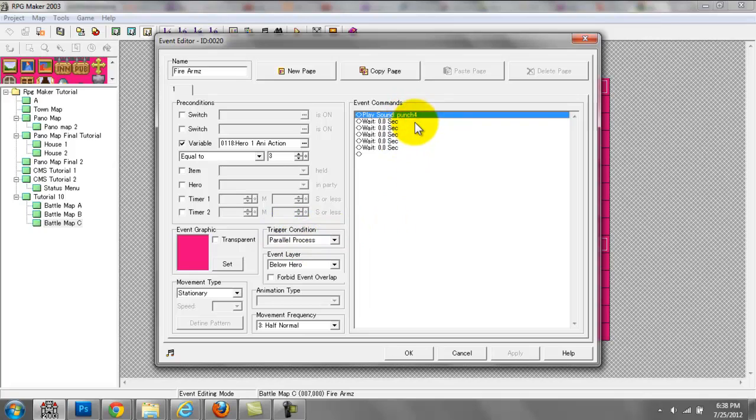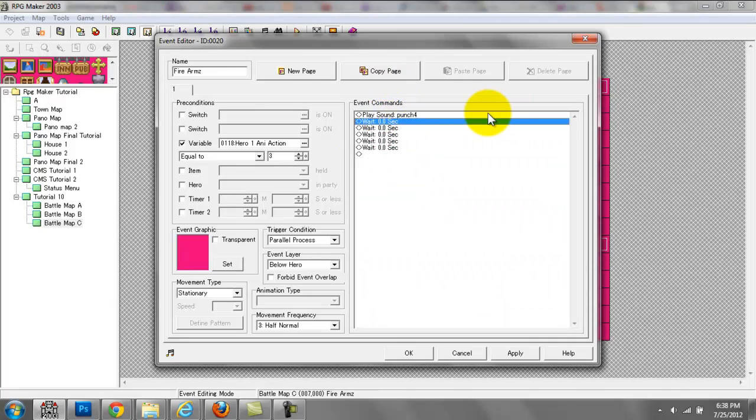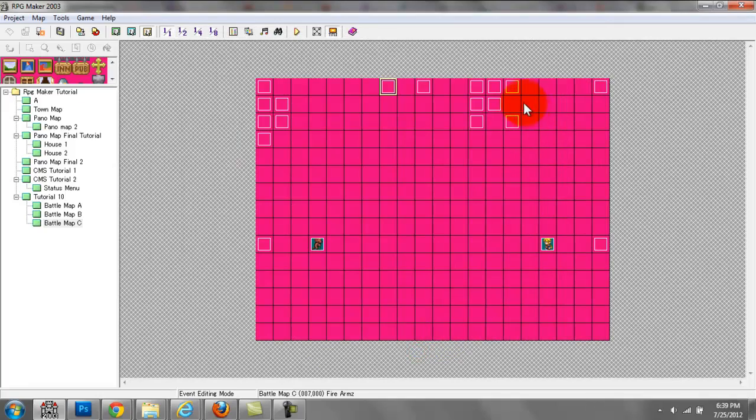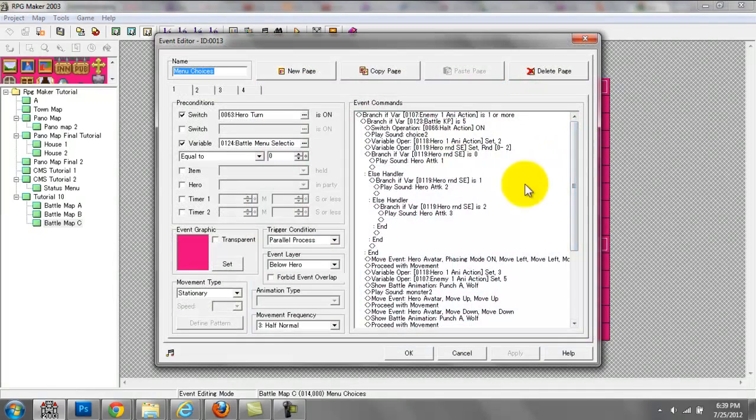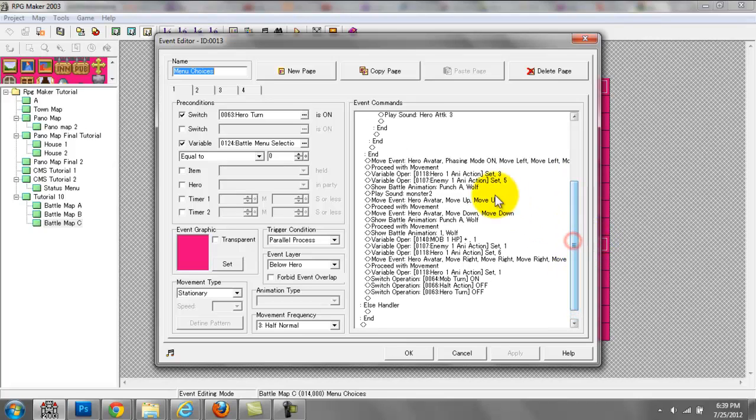So what's going to happen is the sound effect punch 4 is going to play on a loop with a 0.0 times 5 seconds delay, which will give it that sort of a gunshot sound effect. I couldn't find a proper gunshot.wave file, so I had to go with the default RTP punch 4, which sufficed for my needs. You might be a bit more strict when creating your own battle system, but let's see.